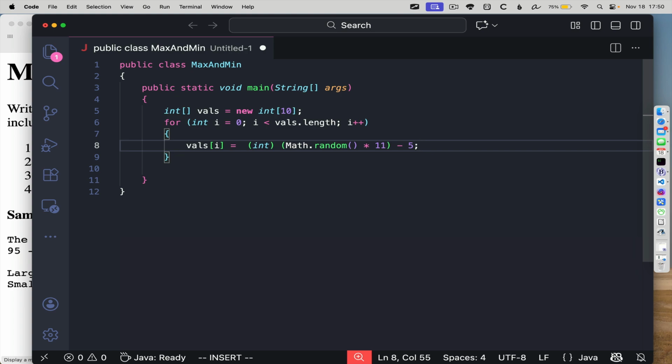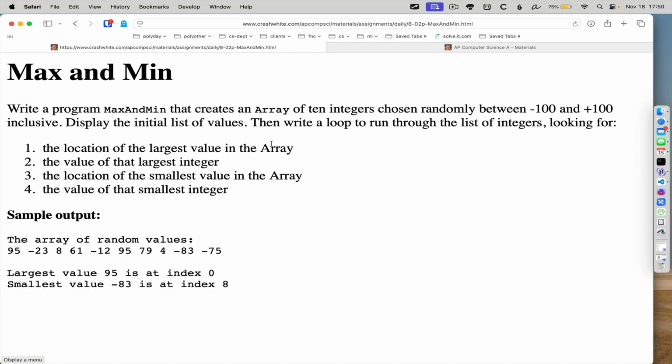So if I get 0, that'll take me all the way down to -5. If I get 10, remember this is 11 values from 0 to 10, and subtract 5, that'll give me the top number, 5. I think that'll work for allowing me to get 0 in the middle there. But of course, I'm not trying to just get 11 numbers.